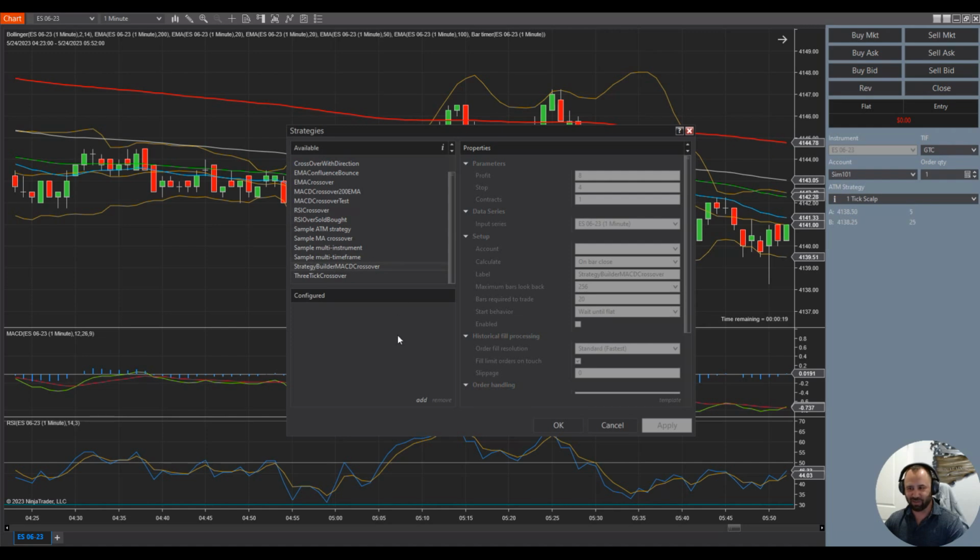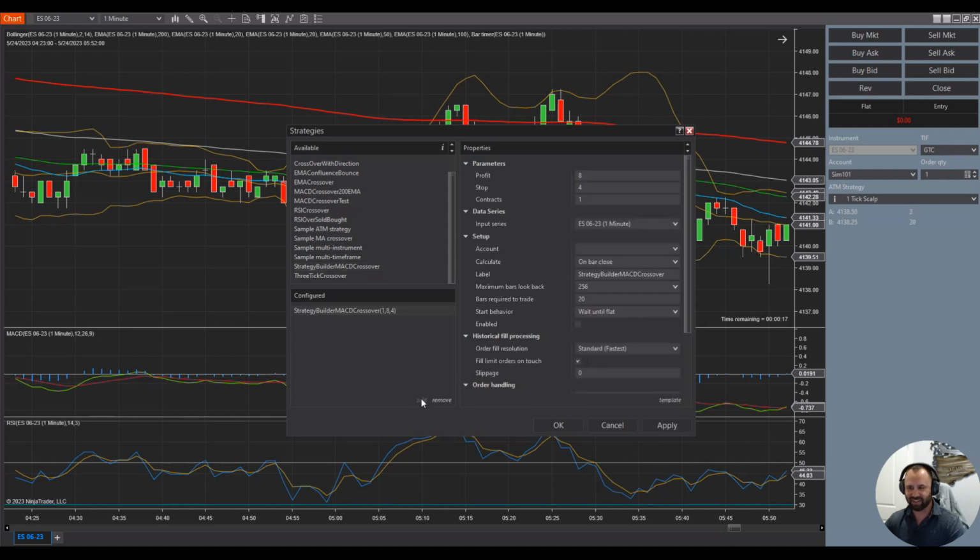So we're going to select that one and click add. Now we see it down here, and you can see the defaults, this 1, 8, and 4. Those are based off of these parameters that we created, profit, stop, and contracts. 1 contract, 8 ticks of profit, 4 ticks for stop loss.